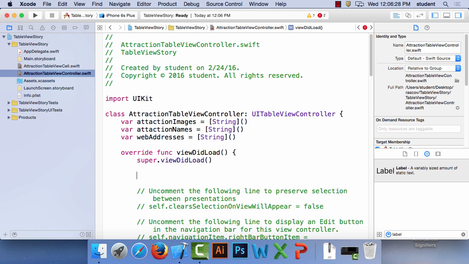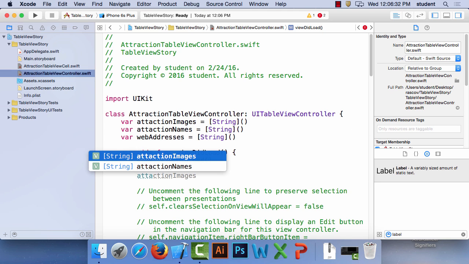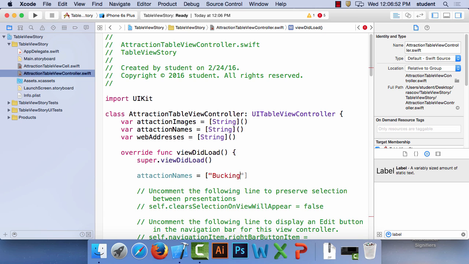So underneath here, I'm going to type in attraction names. Oops. Attraction names. And then equals. And then make your string. A string of data again is, and of course they have Buckingham Palace. Buckingham Palace with a quote.